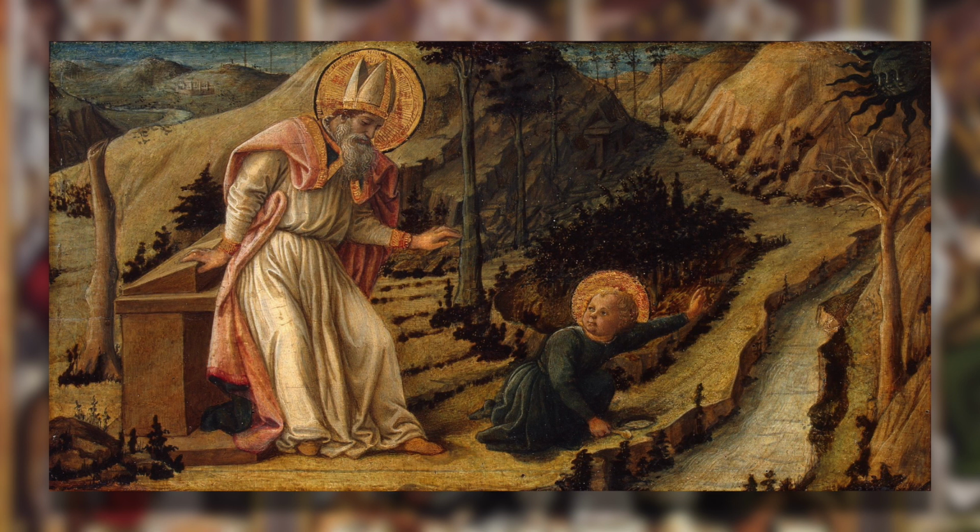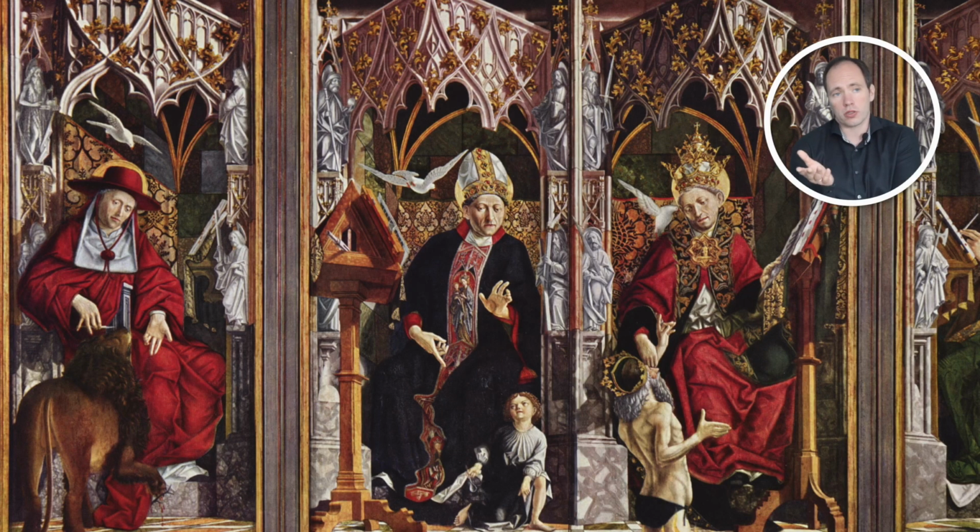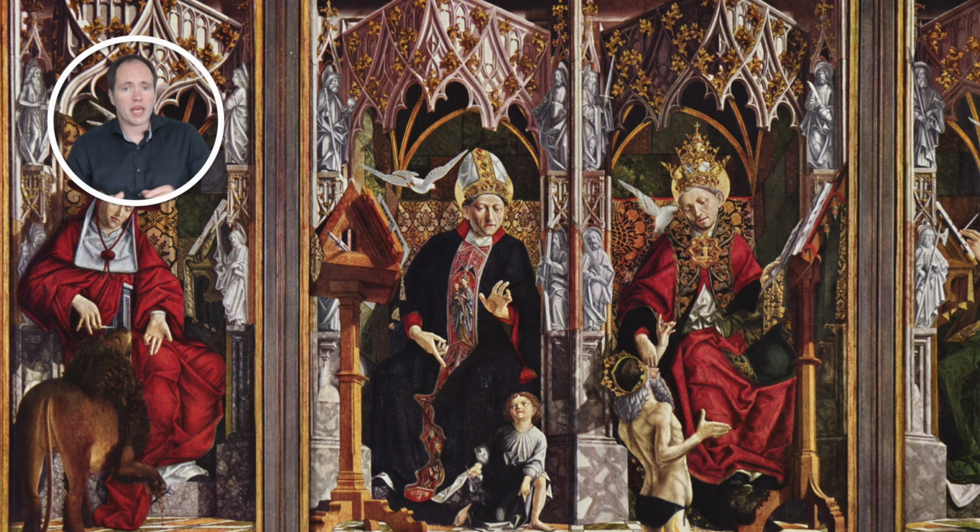After which Augustine realized that it was a vision from above and stopped thinking about those matters not meant to be comprehended by mortals. Okay, we will skip the next character for now because he is the most interesting one and we'll save him for later. First, let me tell you about the person on the far right.